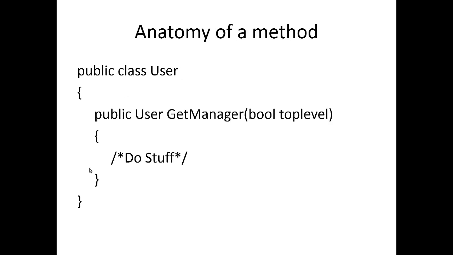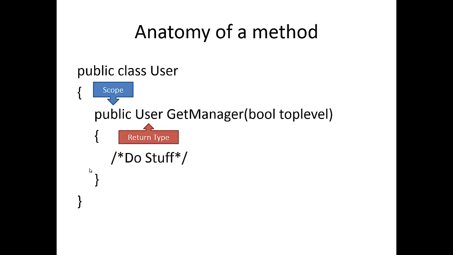Now, what does a method look like? What I have here for you is some basic code. We have a public class called user, and inside of this I have one method. This method is called getManager. Now this method has four basic parts. It has a scope, in which case this is a public method. That means that anytime there's an instance of my user class, I have a user variable out there, I have access to call getManager because it is a public method and it's available publicly to any other piece of code that may be using my user class.